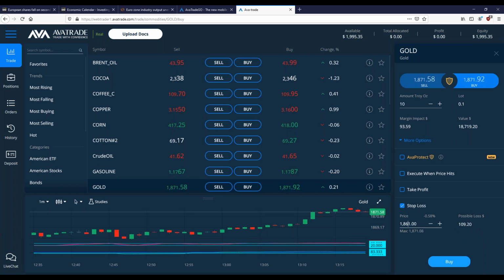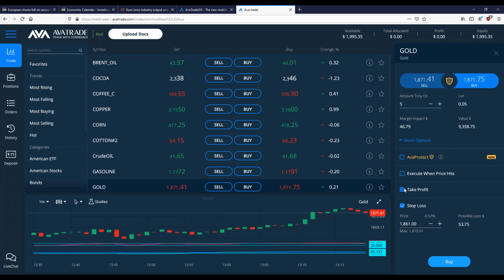And maybe I say, whoa, that's 5% of my 2,000 balance. I don't want to risk 5%. And I say, okay, let me lower the trade size to 8 ounces. And now I say, okay, now it's $87 I'm risking to my stop loss. It immediately adjusted. So when you get to the amount that you say, oh, okay, 5 ounces, I'm risking only 55. Okay, that's a much smaller percent of my balance, and say, okay, that's what I wanted to risk. Now I can buy. I know exactly what I'm risking to my stop loss.